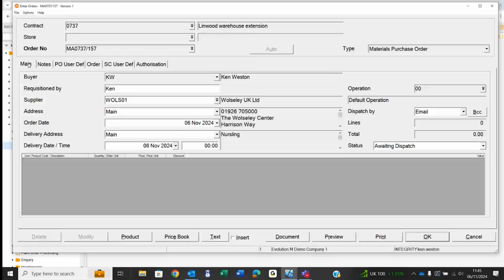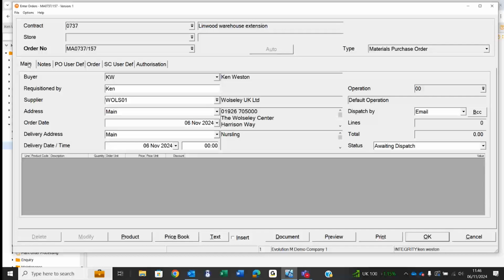So for example, any notable access restrictions near a school or a low bridge or whatever it might be can be automatically included on the purchase order. We can also include terms and conditions as an additional document. So without you having to remember to always include the terms and conditions, we can just set an always attach rule so that when this purchase order is emailed out, it can be accompanied by the relevant terms and conditions.